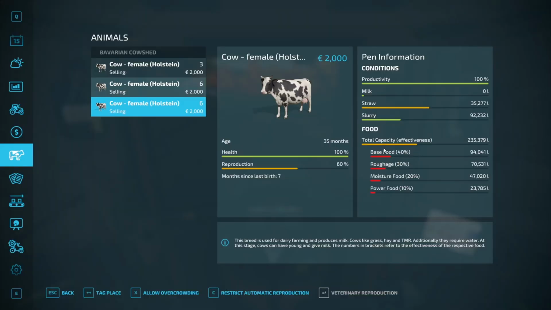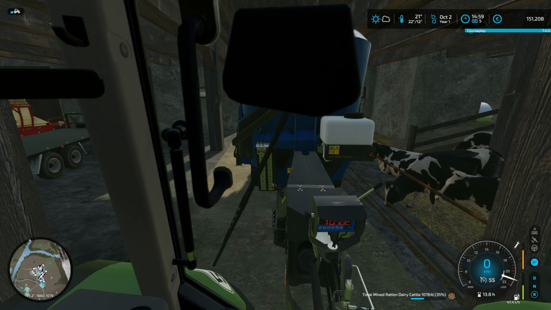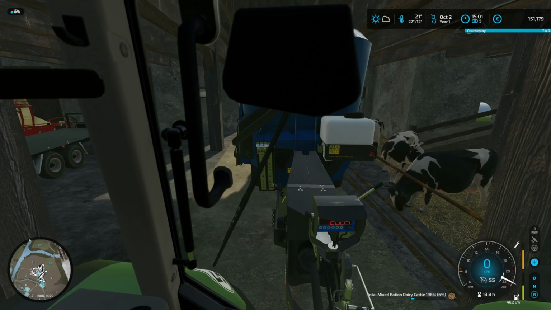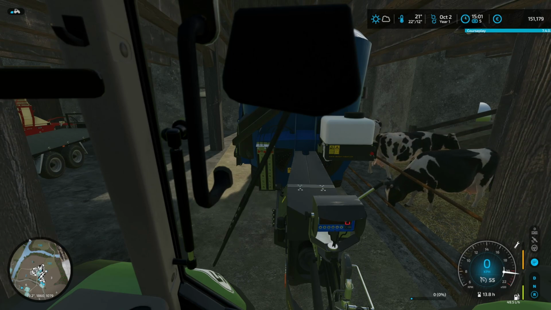You can also put individual foods in. So base food, roughage, I think it's grass, moisture food is something else. I think it's canola or something, and power food is mineral feed and maybe something else. It's all explained in the PDF that has all important information about MaizePlus. But if you make TMR, all categories get filled proportionately. So because the base food is 40% of needed, 40% goes to base food, 30 to roughage, 20 to moisture food, and 10 to power food, and you have 100%. Okay, well, fast forward.